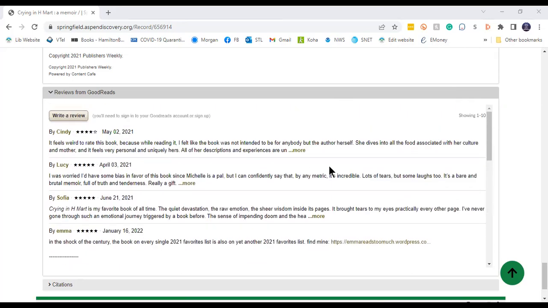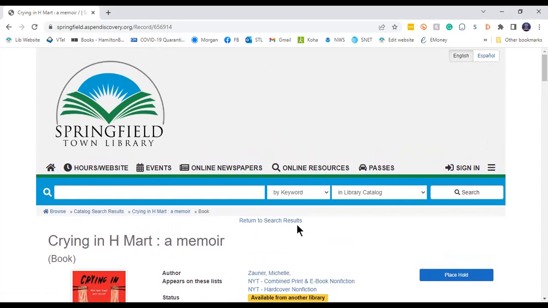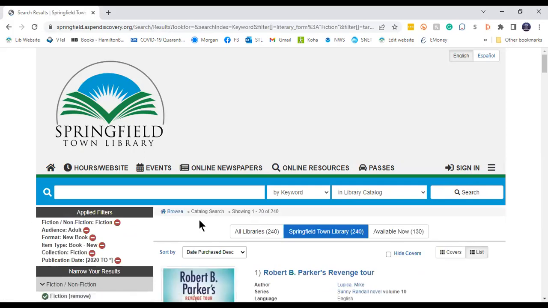All right, so again, how do you get back to where you were? There's a green button at the bottom with an up arrow, and you can click going up to get right back there. And you've got your breadcrumbs there to get back to where you want. And again, you can click on the house or the logo or return to the search results. Let me see, I've got to talk to our implementation specialist because it did not go to the search results I expected it to. So I've got to write that down.